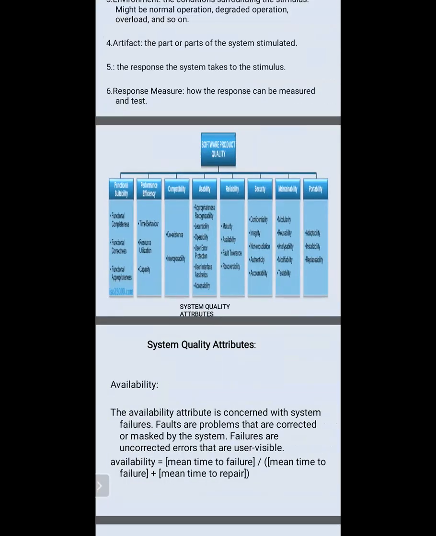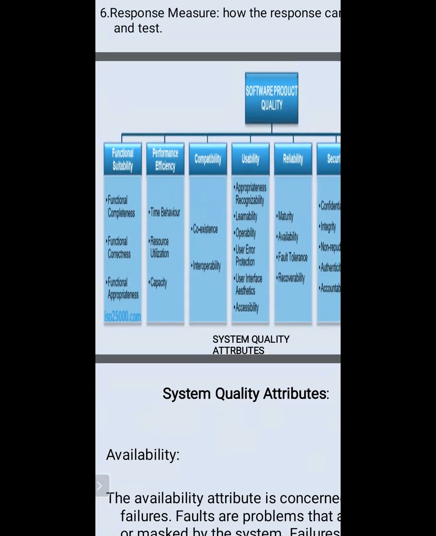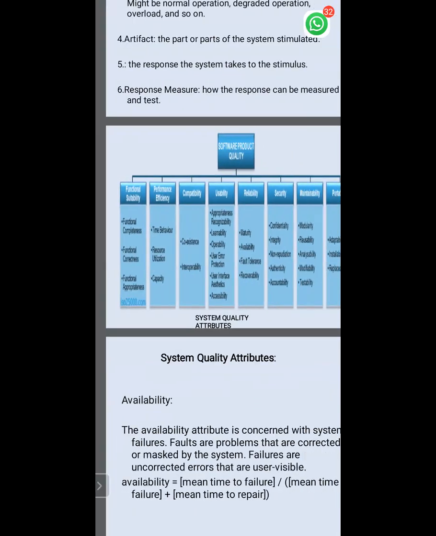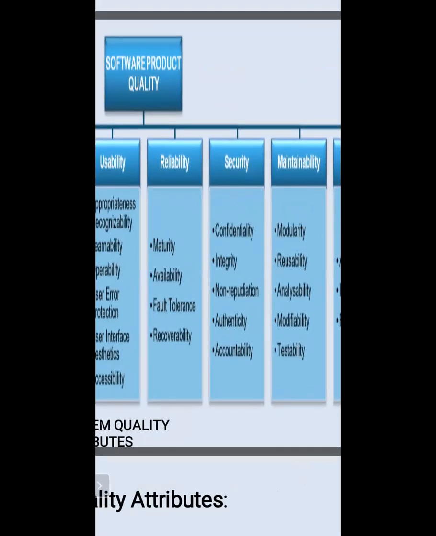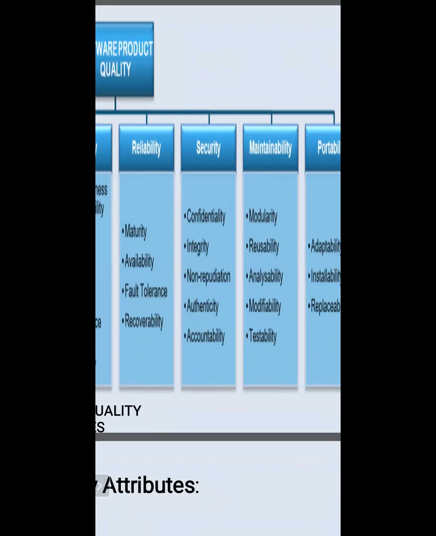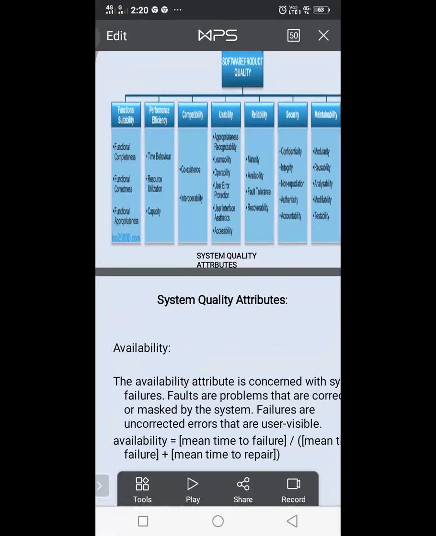Functional suitability includes functional completeness, functional correctness, and functional appropriateness. In the same way, we verify performance efficiency also: how much time is needed, what the resources are, and what the capacity is. And at the same time, compatibility. In some situations, some software does not maintain compatibility, and at that time clients may face problems. Whether it maintains compatibility or portability or not, whether it maintains security or not, how much reliability there is, how easily it is used by the users, that is usability. Maintainability includes modularity, reusability, analyzability, modifiability, testability. All these things we consider system quality attributes.